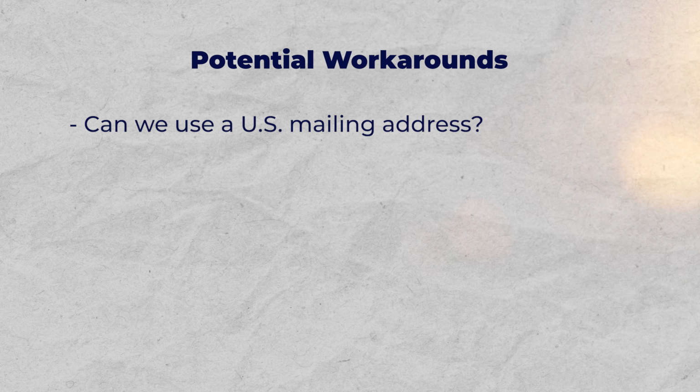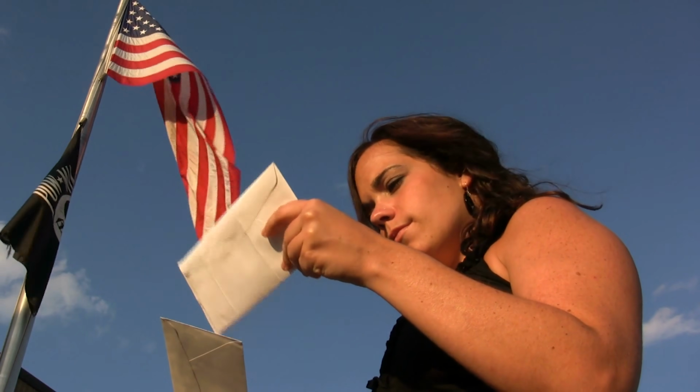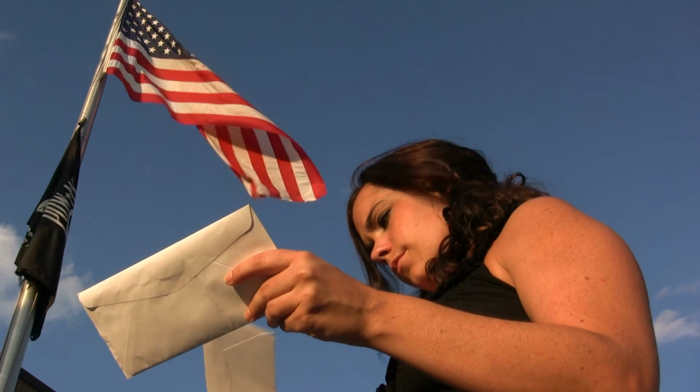address, like maybe a mailing address of our cousin or mail forwarding service, for example, or an apartment address of a friend. If we fill this in on the ADS, the application data sheet, it seems that the Patent Office is just going to use that address in order to determine our residency. So isn't this a workaround?